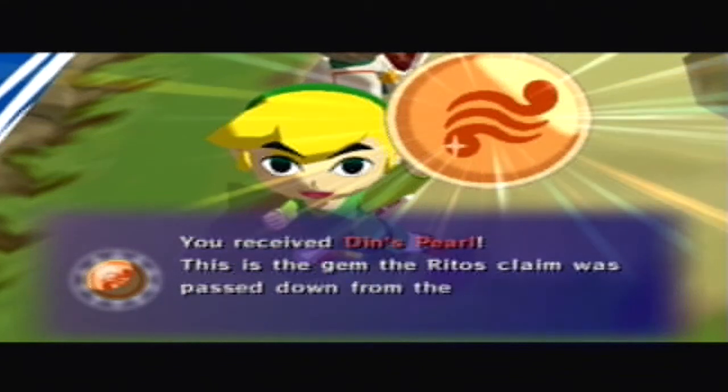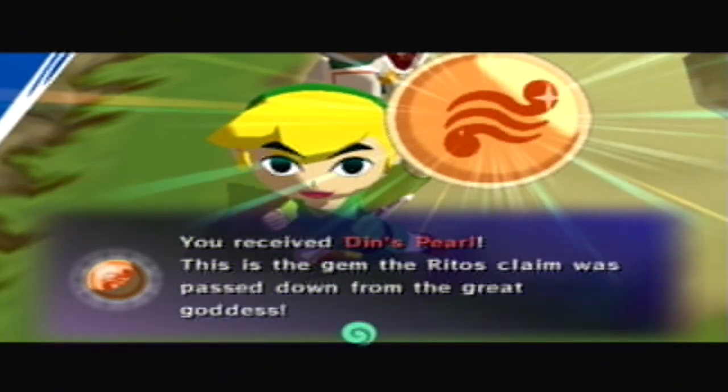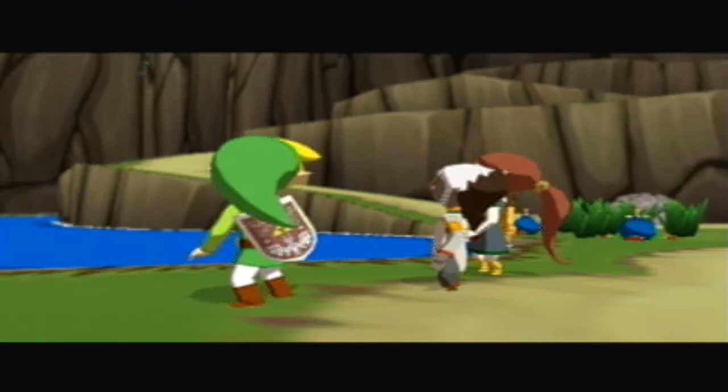You received Din's Pearl. This is the gem the Rito claim was passed down from the Great Goddess. 1 out of 3.